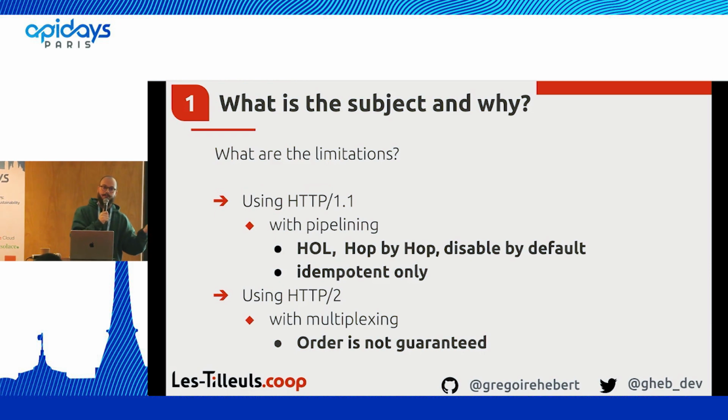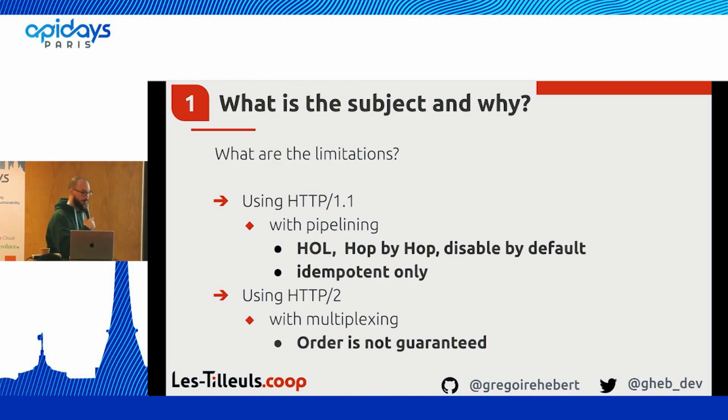Maybe a reverse proxy, maybe an API gateway, maybe a cache like Varnish, name it. I am not sure when I'm sending my request that all the subsequent servers, the intermediaries, will have this pipelining activated. This is the problem of hop by hop. Maybe there is one that does not allow it.